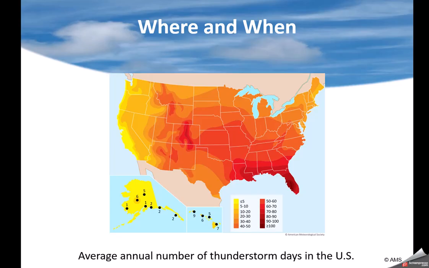Remember, we talked about the trade wind inversion in planetary circulations, where the air gets stable aloft. That is what happens in Hawaii. So a lot of showers can occur, heavy rain can occur, but they don't get high enough to cause thunder. And that is all because of that trade wind inversion. However, in Florida, there's no trade wind inversion, and we get lots of thunderstorms. Notice here on the Rocky Mountains, there's another maximum of thunderstorms that occurs from the wind coming into that area, lifting storms up.